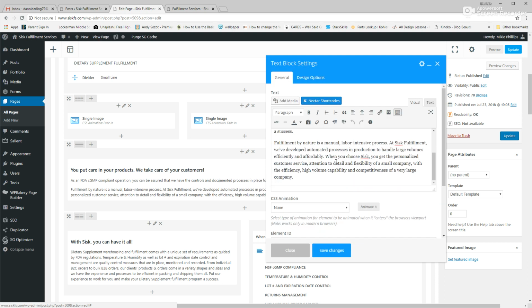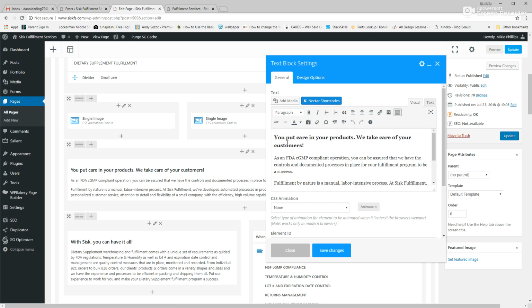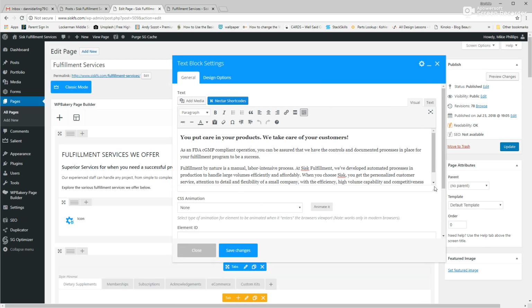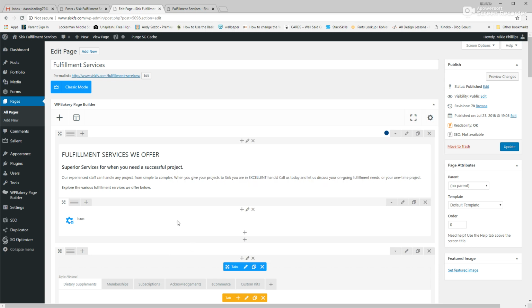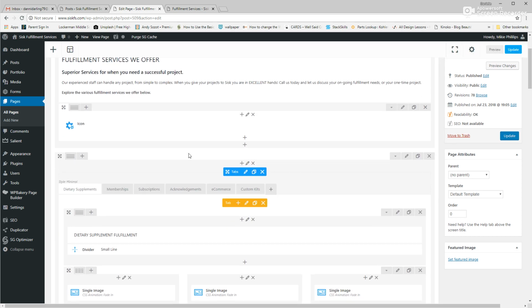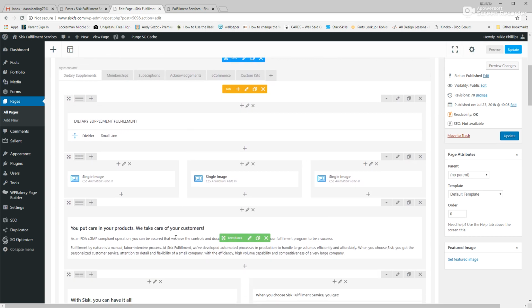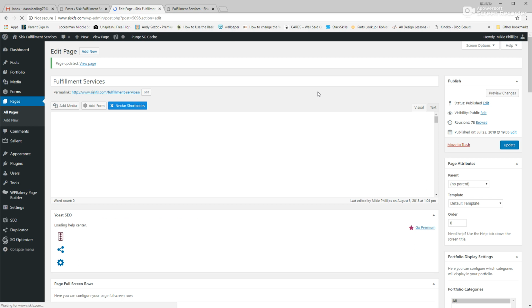So you click the pencil to edit, and again you'll see the same kind of window. You can expand this if you want it to be bigger. Let's say you wanted to change that word. You would change it, click save, and then update your page. I'm just going to close that so we don't actually make that change. Once you've edited what you'd like to edit, you click the update button and those edits will go live.